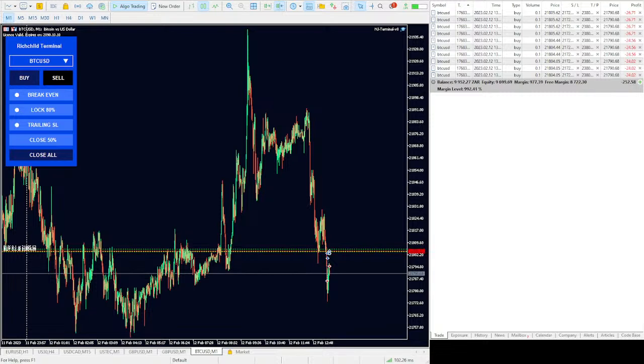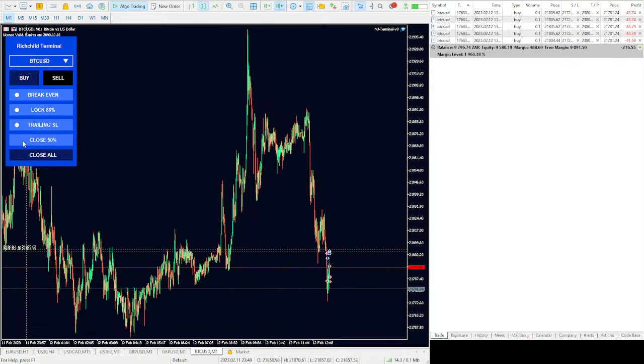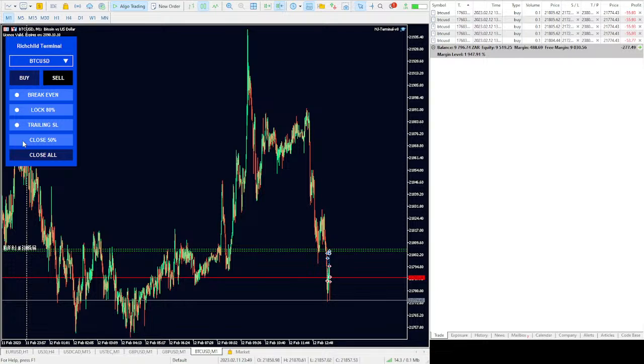All right, so you can see guys, 10 trades are opened and they are buying. What we're just waiting for is for us to go into profit, and then we can click break even, or we can close some trades. Take for instance right now, you think that your risk is a little bit too high and you want to close some trades, you can click on close 50% of the trades. It will close 5 of those trades like that, right? You can see that you close 5 trades rapidly there.